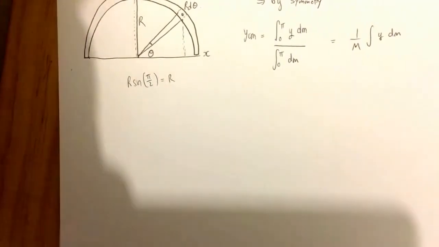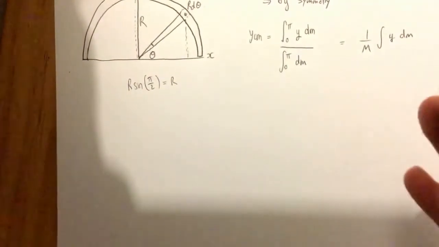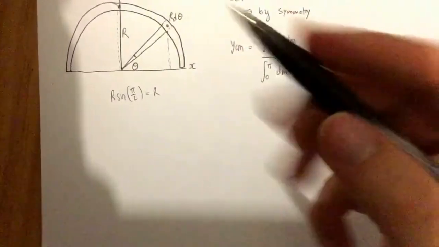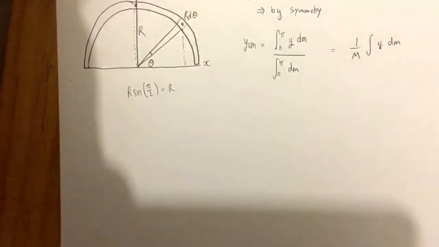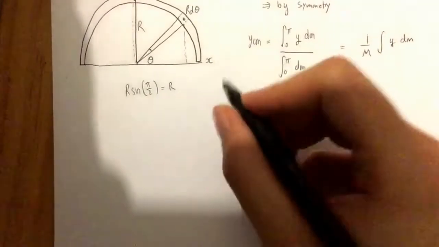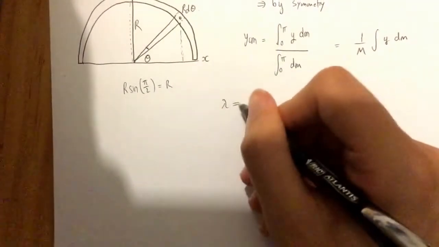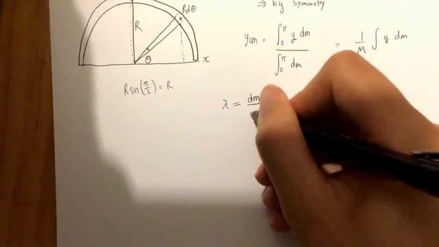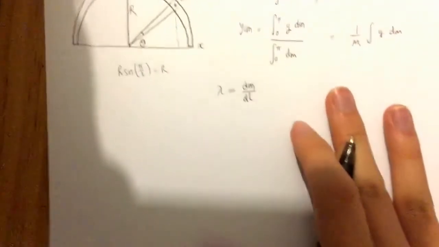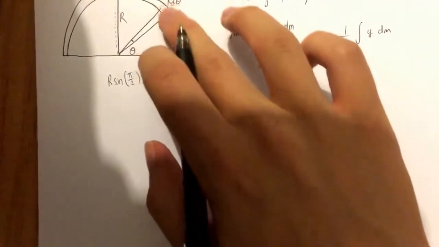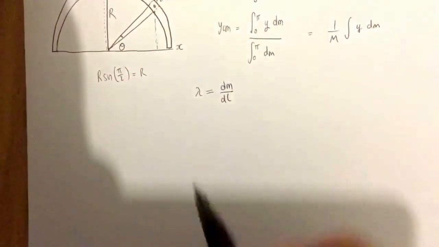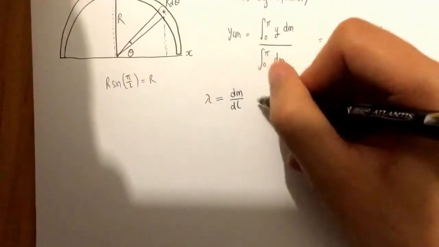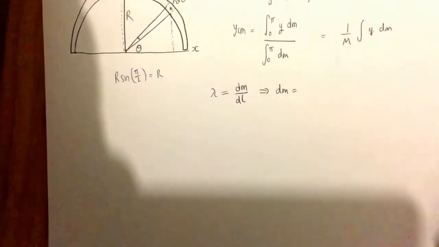So what we can actually say then is the differential mass, we imagine the differential mass of this little element, because it's a thin rod that's just sort of bent around, a thin wire, what we can say is that lambda is equal to dm over some differential length. And the differential length is just going to be that little bit there, it's going to be r d theta just by the arc length formula.